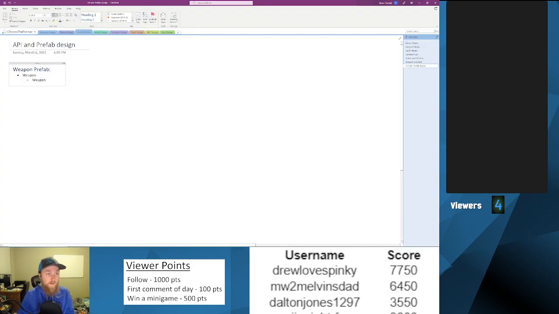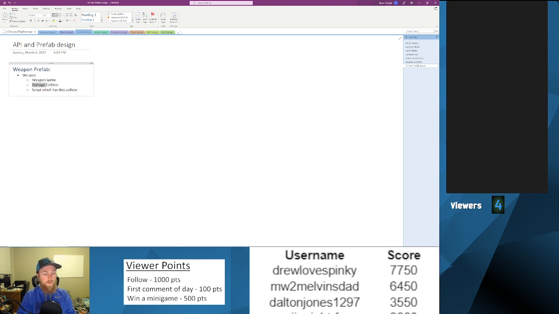So we've got our weapon sprite. Collider script, which is like the damage collider script, which handles collider.